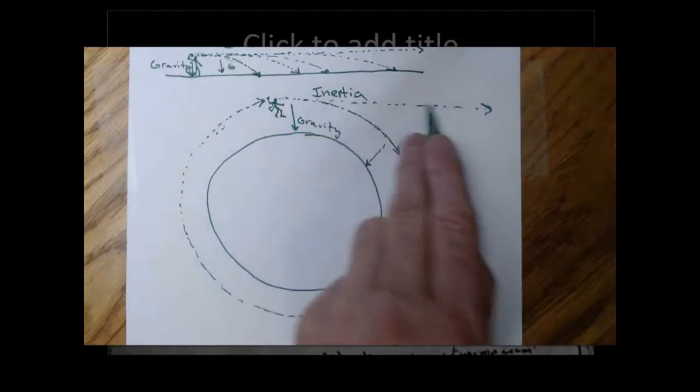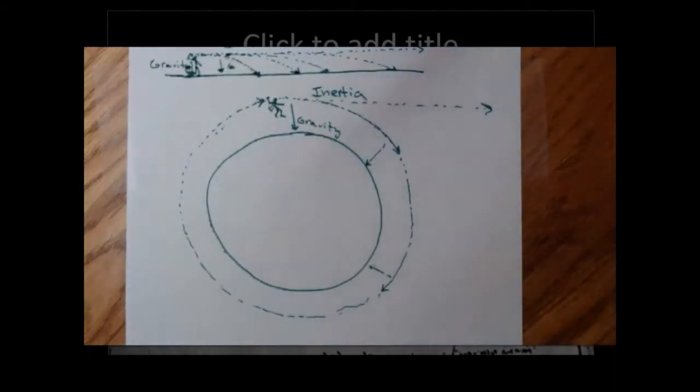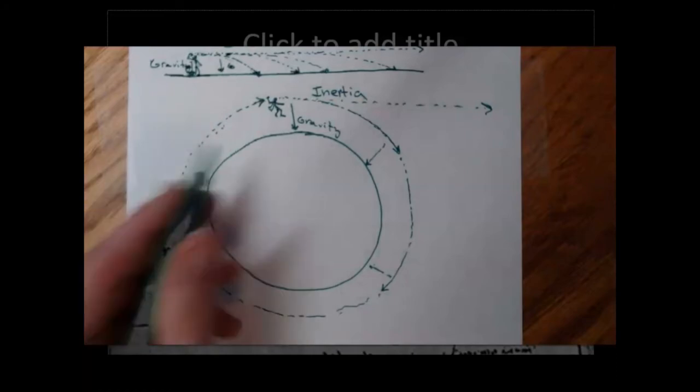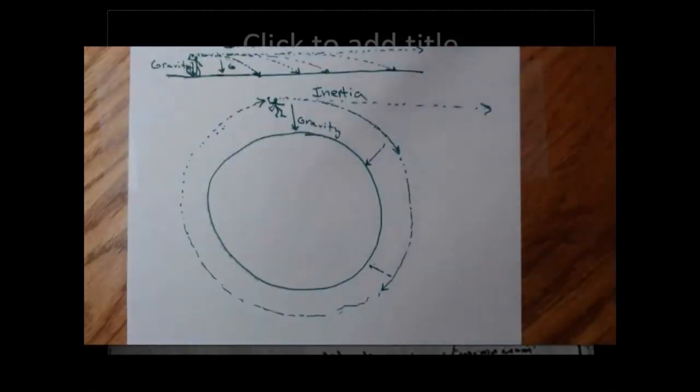You're just an object in motion staying in motion, just like you don't feel the inertia if you're sitting in a car, right? You don't feel like you're going 60 miles an hour. You might feel a little rumble from the tires. So that is what Isaac Newton came up with. He explained how orbits work.